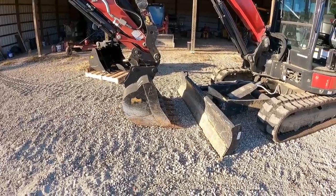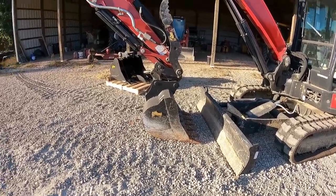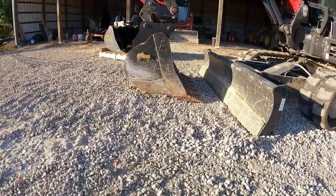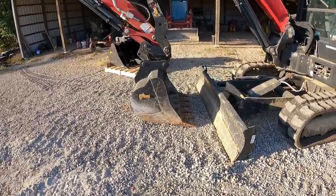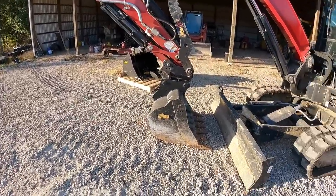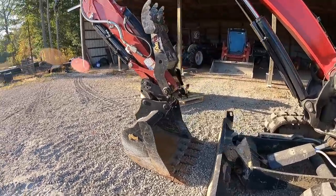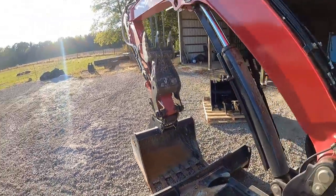So you can kind of see what I'm talking about right now. The bucket is rolled all the way back. Cylinder will not go back any farther. And the bucket is pretty much almost flat on the ground. So when you're digging, you've got to really stick out to get the dirt to fling out of the bucket. Now let me show you how much curl it has being in that higher pin set.